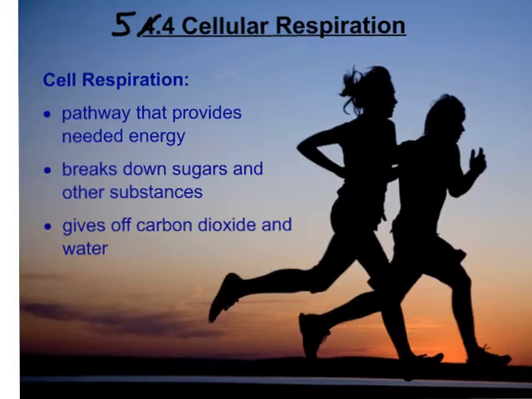Your body, remember from the first section in this unit, uses energy for a whole bunch of different things: chemical reactions, keeping warm, muscular responses. And in order to tap into that energy as a member of the Animalia kingdom and other eukaryotic kingdoms as well, we use cellular respiration. Our cells use that process. That process involves breaking down sugars and other substances and giving off carbon dioxide and water. That's the simple overview of cellular respiration.